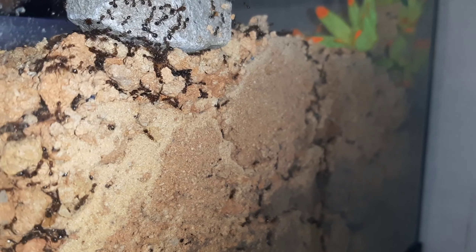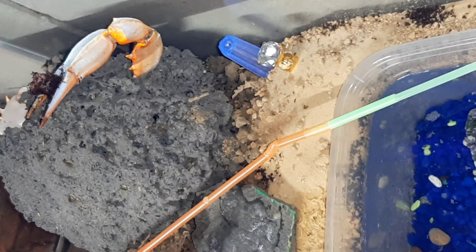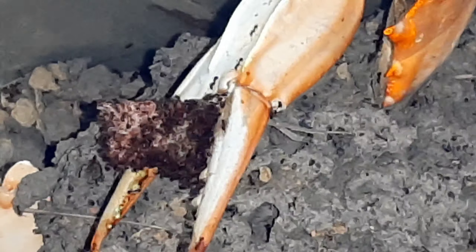It's very entertaining to watch them walk the trails and go through the tunnels getting food, making their way in and out of the colony, transporting larvae — kind of the main purpose of an ant farm. This is obviously not your typical ant farm, but we're trying to create a mega colony. My goal is to reach 10,000 ants inside of this colony. Right now I think we're less than halfway there — I'm going to guesstimate about 4,500. We had more before the wars began, so we'll just have to see how it goes in time and see if their numbers increase.